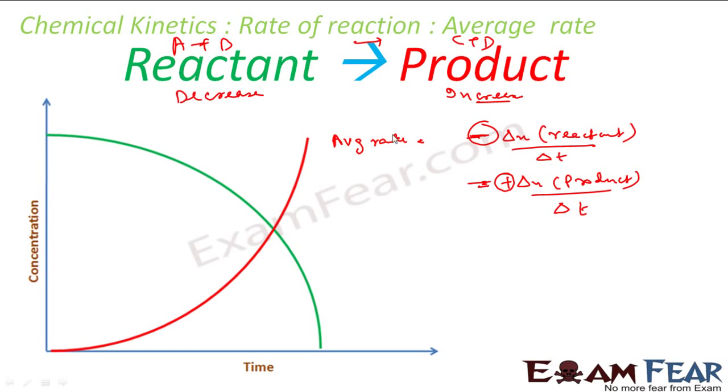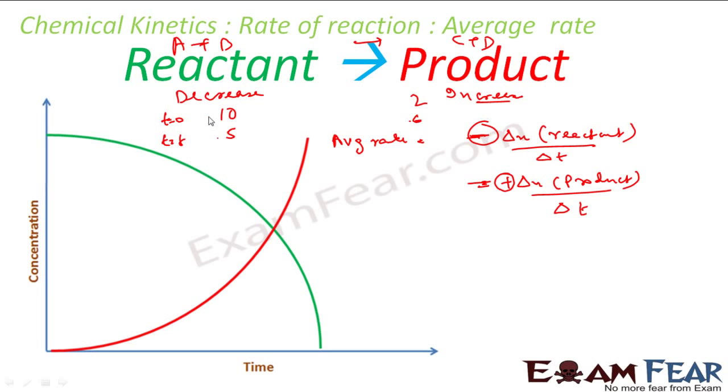Why is there a negative sign? Because if you see, the reactant will decrease. For example, at t equal to 0, it was, let's suppose, 10 mole, and the product was 2 mole. At t equal to t, the reactant becomes, let's suppose, 5 mole, and the product increases and becomes 6 mole. So the change in the reactant is, 5 minus 10, that is minus 5. Since there is a minus here, to remove that minus we put a negative sign. But for the change in product, final minus initial, 6 minus 2, that is 4, already a positive quantity.